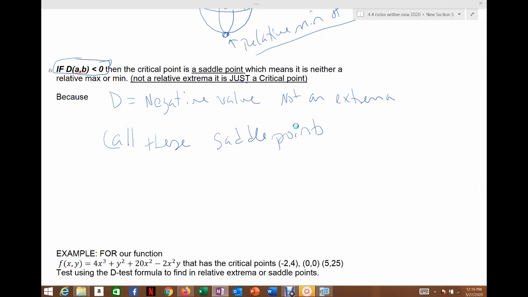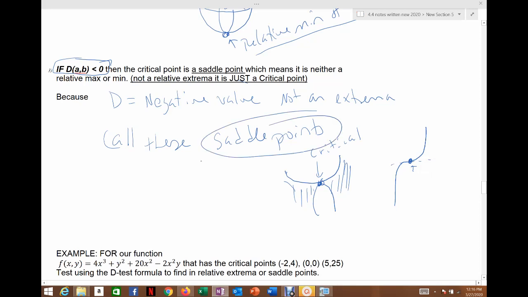But what's happening is in one direction you have concave up. So suppose in the x direction it's concave up, but in the y direction it's concave down. But they do have a stopping point. That would be my critical value. But it's neither a max nor a min because, again, it's going down and up on either side of it. So compare it to when we had the single variable case. Remember, that was my critical value, but it was neither a max nor a min. It was a stopping point, but not a min. Same idea is happening here. For these saddle points, I've got a critical value, it's a stopping point, but it is neither a max nor a min.